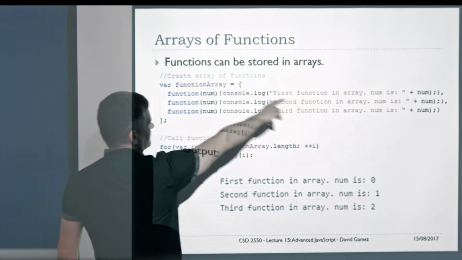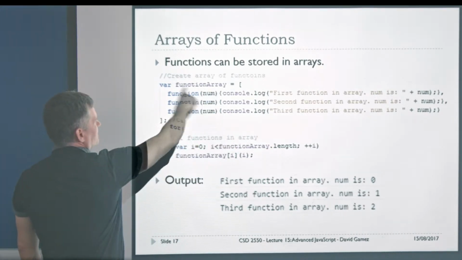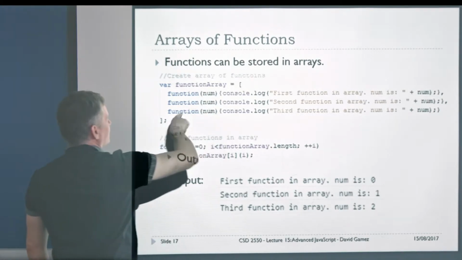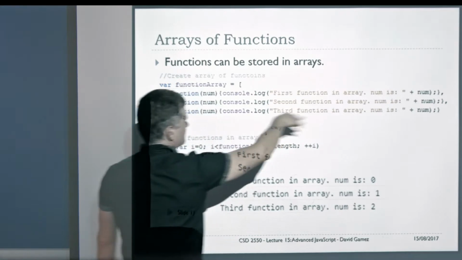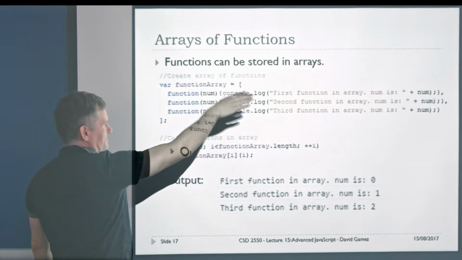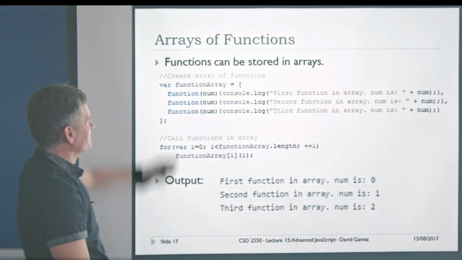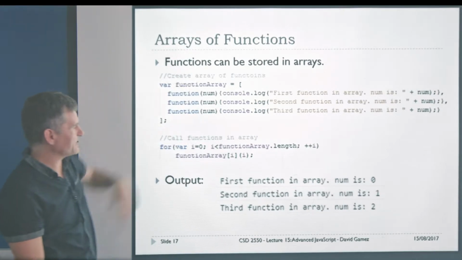So here you have an array of functions. Again, we're defining all these functions anonymously. We're saying this is a function array, so that's using the square braces here. And this is the first function in the array that does whatever, just logs saying it's the first, second, third function. They don't do much, these functions. So this is an array of functions.